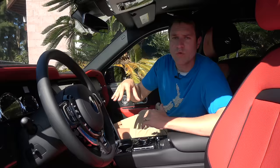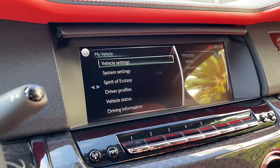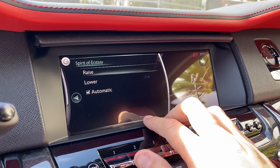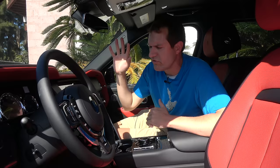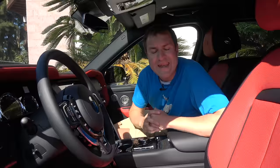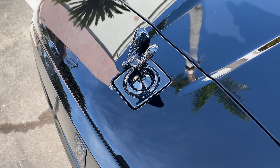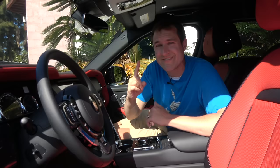Another excellent feature in the infotainment system is the control for the Spirit of Ecstasy — the Rolls-Royce hood ornament. You can raise or lower it from inside the system and the hood ornament responds immediately. The theory is if you're driving through a rough area and you're afraid someone will steal it, you can retract it to prevent theft, and once you get back to your luxury gated community you raise it right back up. There is a video online showing it auto-retracts if someone tries to steal it, but I've tried pulling on these hood ornaments and I've never actually seen that work.